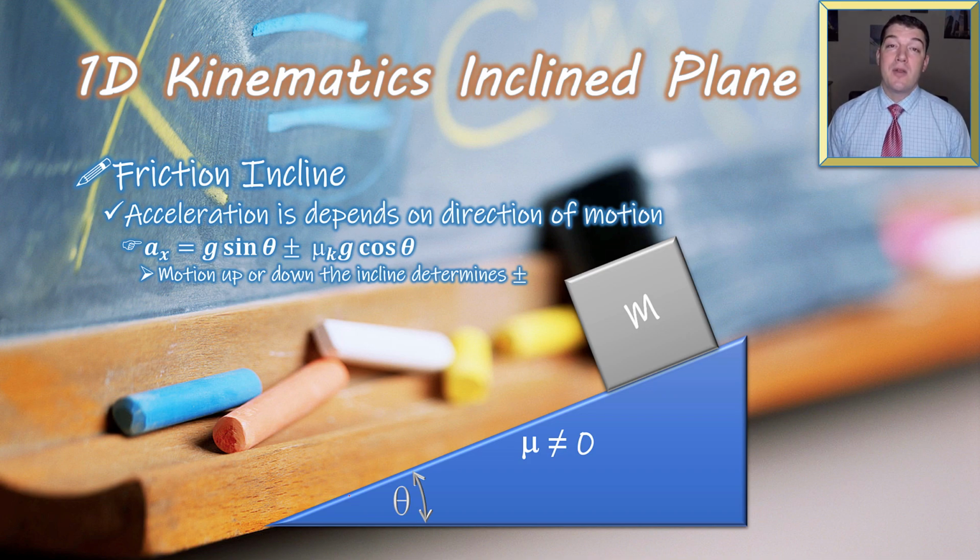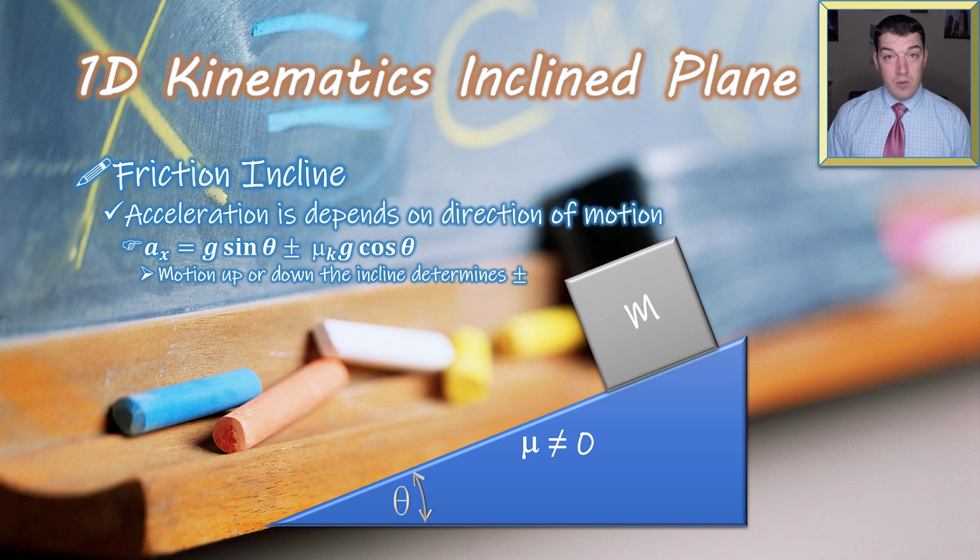When the block stops and starts to slide down the ramp, or if the block is released from rest on the ramp, gravity is pulling it down the ramp and causing it to accelerate as it slides down, but friction is opposing the motion and pushing up the ramp, trying to stop it from sliding down. And it's because they're going against each other that when you have a block sliding down a ramp with friction, we would get the acceleration in the direction down the ramp by taking g sine theta and subtracting mu g cosine theta. What determines whether you add or subtract those 2 values is whether you're sliding up or down the ramp.